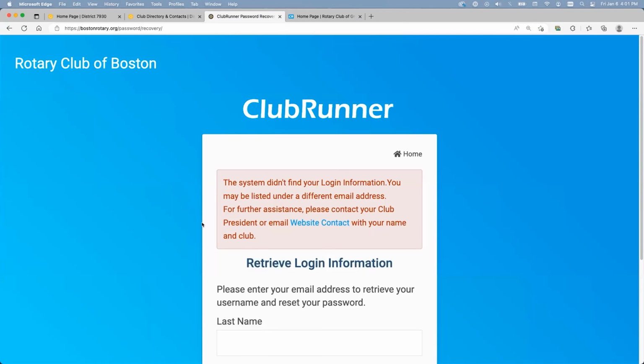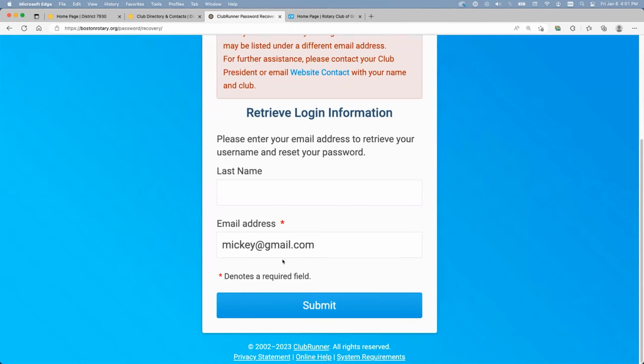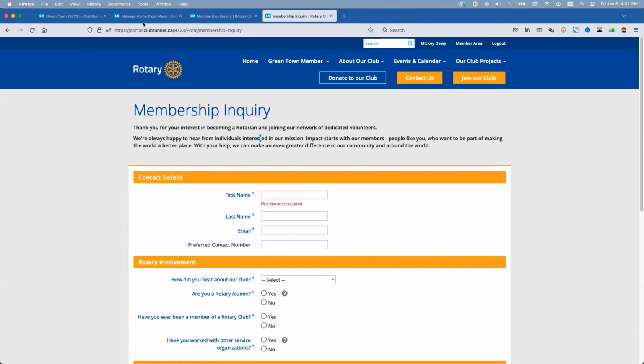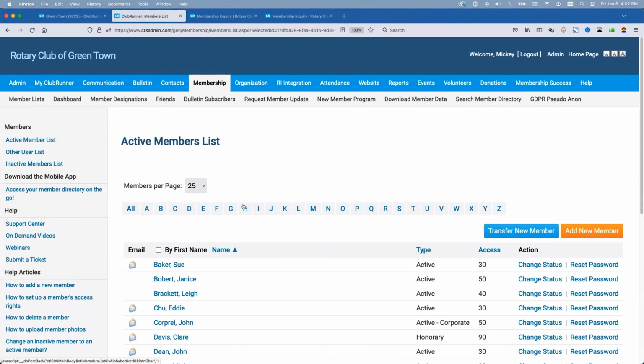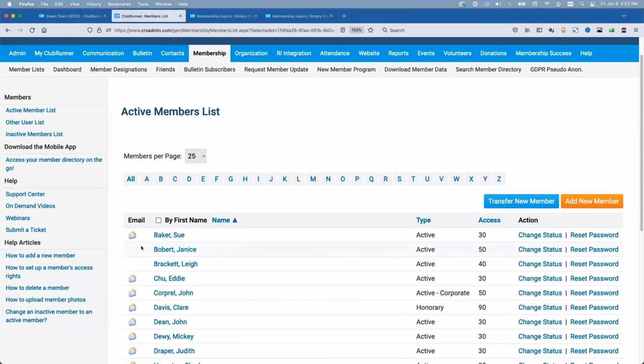And what you can do, actually, let's take it a step further, okay? So let's say Fred or Mary or Sue, they don't have an email. Now I'm going to switch browsers. Sorry for hopping around. I'm going to go to this browser right here. This is the member area, and I'm going to click on membership, and then members list, because a lot of this stuff happens in the members list. If someone is missing an email, they will not have an icon here. Janice and Lee have no emails. See, Sue does, and Eddie and all these other people.